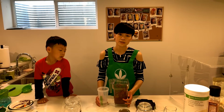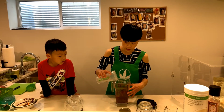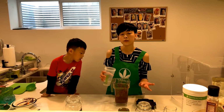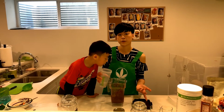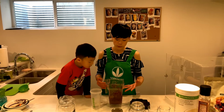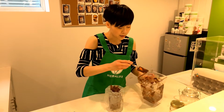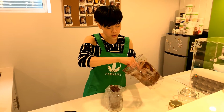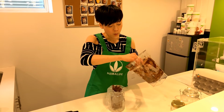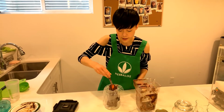If you find the consistency too thick, you can add a little bit of water so that it will continue blending, because I don't have a food processor. With a food processor, it's probably easier. But if you just have a regular blender, I would add a little bit of water. When you're done, it'll be thick like this, and you can scoop it into a cup, or if you want to make it really nice, you can scoop it into a pastry cream bag like that.